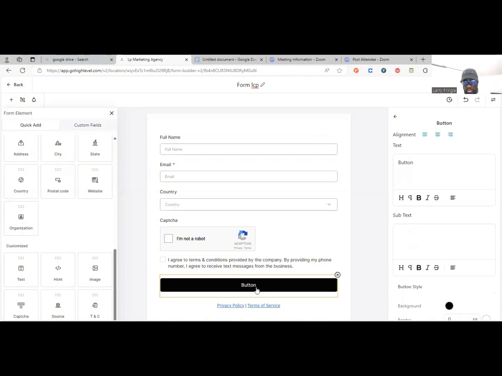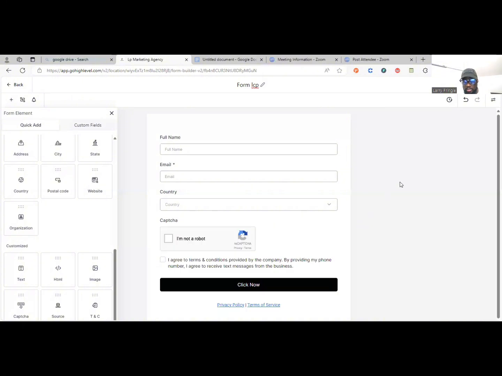But like I said, then you have your button options here that you want to change the button name. You might want to say click here. Or you might want to just change this, and you don't want a button there. You want to say click now. There you go. So that may be something you want to do. If you want to add a subtitle on the bottom of it, you have the option to add a subtitle on the bottom. But we're going to leave the button plain. And you save it. But before we save it, we'll save it first so I can show you this.